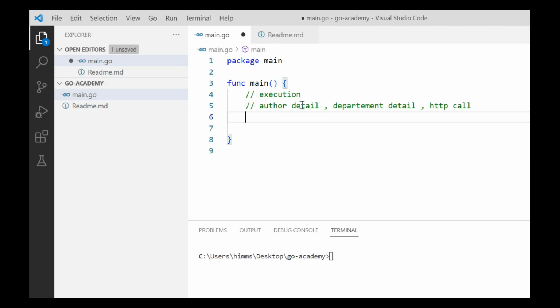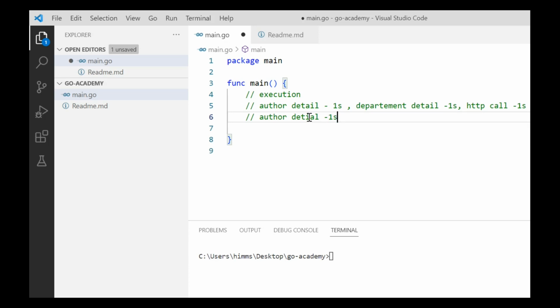Let's say each call takes 1 second. The combined execution of all of them would be 3 seconds, but with Go routines you can make it only 1 second. That is what the Go routine is.